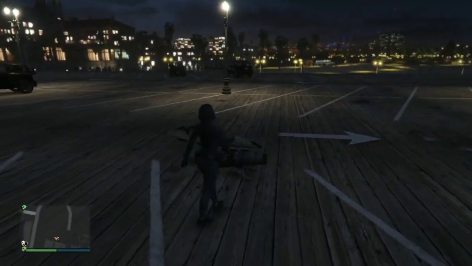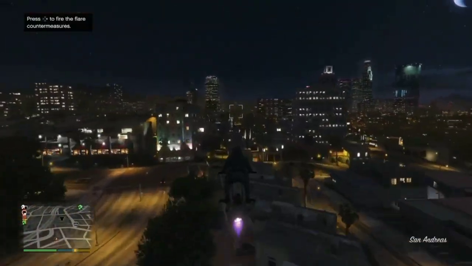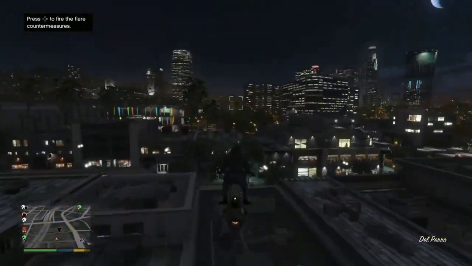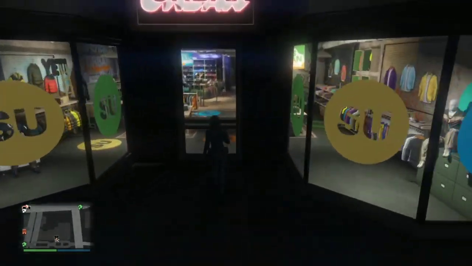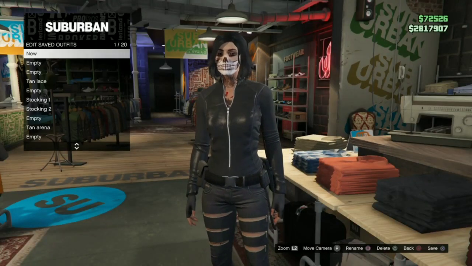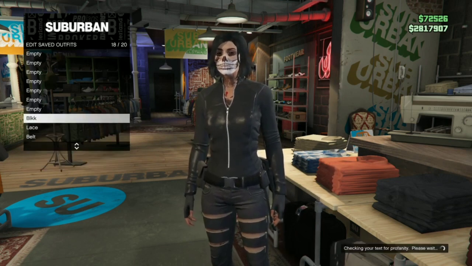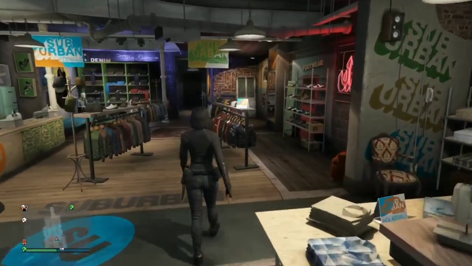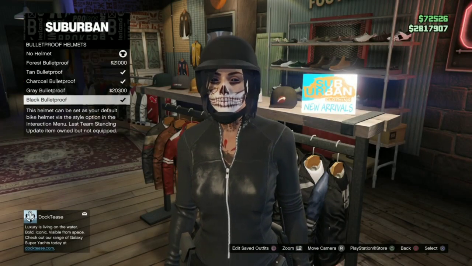And when you do step out, you do see that the belt did merge over to the outfit. Now go ahead and save this outfit. Next, you can just go ahead and accessorize your character however you want.